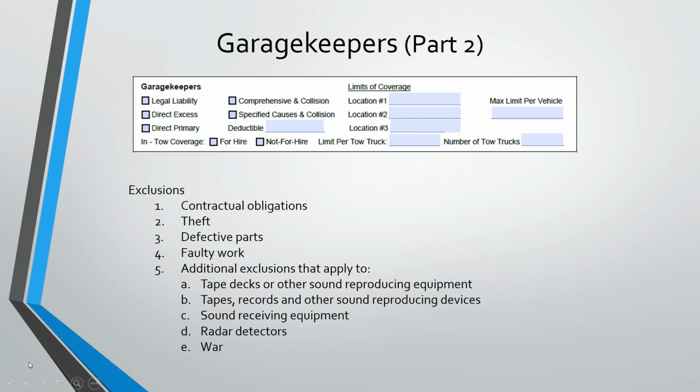Will he see that for a particular unit? If he's getting in Ferraris and working on Ferraris, chances are that max limit's going to be pretty high. If he's working on brand new semi tractor trailers, you may see that limit be pretty high. But if he's just working on the common vehicle, he may only need about 25, 30,000 if it's an average Joe Blow vehicle out there. But on, like I say, a truck tractor, he might need 150,000 as a max value per vehicle. We use that to understand and help look at the overall garage keepers exposure that we have.